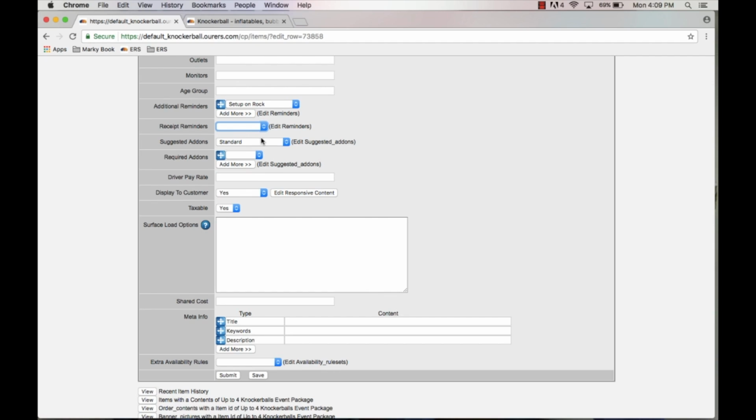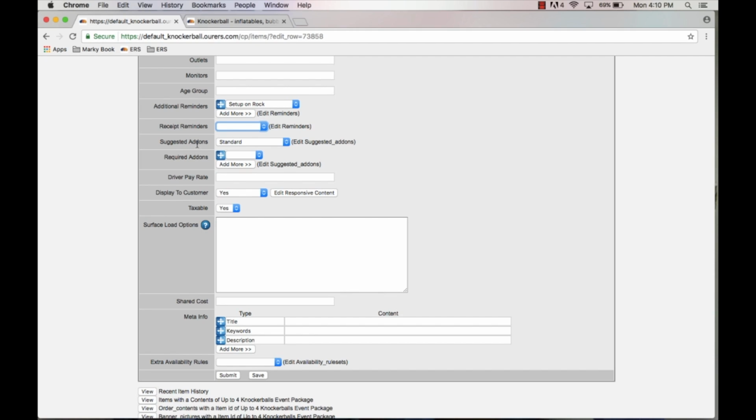Suggested add-ons. These are pretty cool. So this is the area where you're going to be able to conduct some upsells. So suggested add-ons, when a client goes through and they pick the items and they click add to cart, when they're going through that process and they're going to check out, if you have any suggested add-ons attached, that's when the system's going to tell them, hey, other people who have rented this also rented a snow cone machine, or also rented cotton candy machine, something like that. It's going to give you a chance to add some other materials, some other items like that, and upsell on this rental.